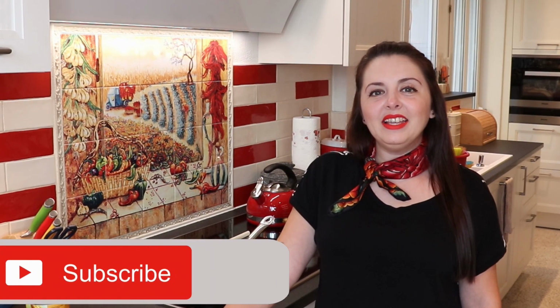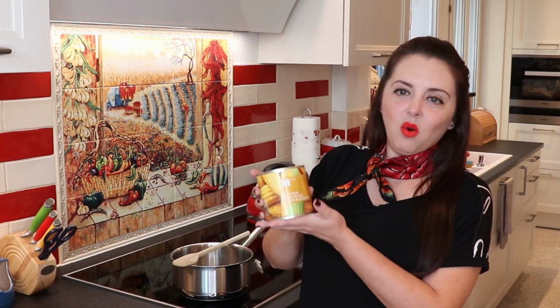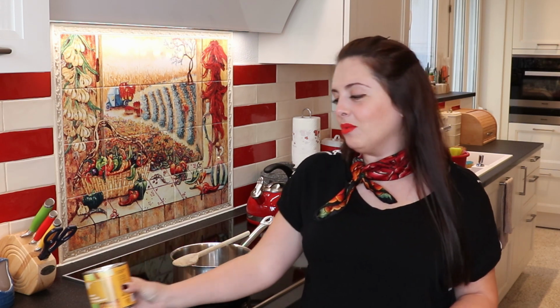The recipe for today is a corn flan, a corn flavored flan, and it is super yummy. Usually this recipe is made with fresh corn. You cut off the kernels of your corn and you puree it raw with the rest of the ingredients. But the thing is, here in Switzerland, especially right now in October, it's pretty hard to find fresh corn in the raw version in the supermarket. So using the canned corn is super practical, super good. And the thing is, it's yellow corn, which is sweet. So it adds this special sweetness to the flan, which I enjoy a lot. I hope you guys enjoy the recipe.